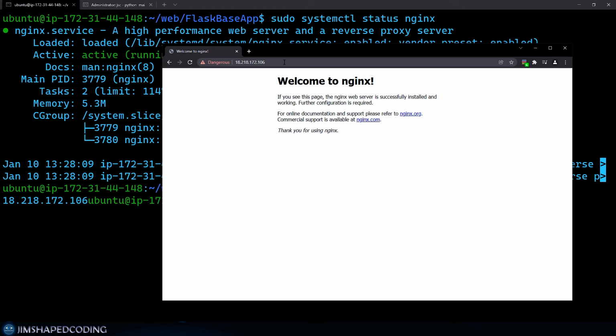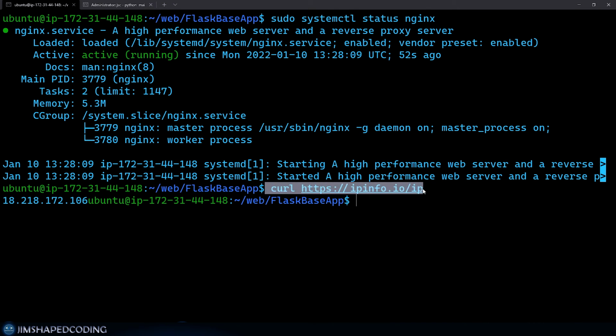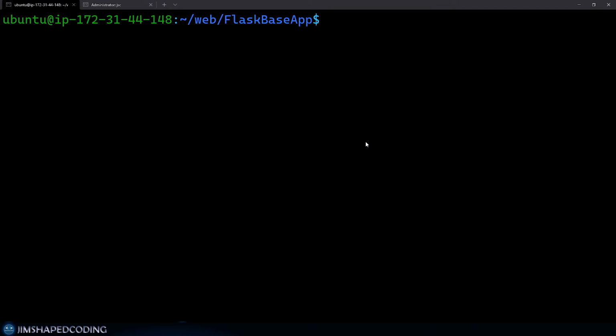So maybe now the Google Chrome browser tries to warn me before I go ahead and just enter random public IP addresses to access my different servers. And take a note that, of course, the public IP address that I'm showing right now is obviously not going to be available once you watch this video. And the IP address that you should try here should be your own public IP address that you would receive by executing this command, which I found useful from Stack Overflow, again, to just see my public IP address of this server.